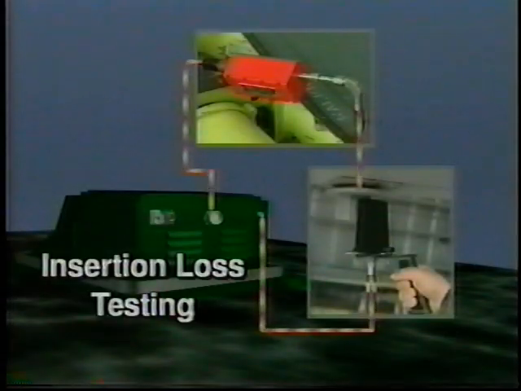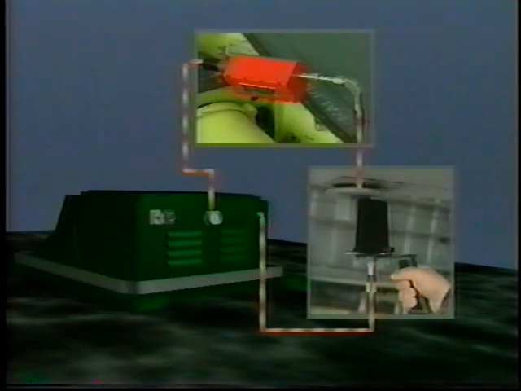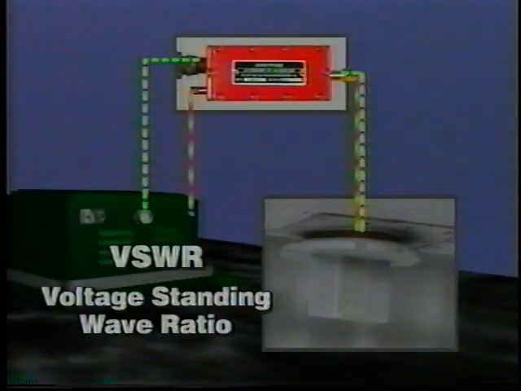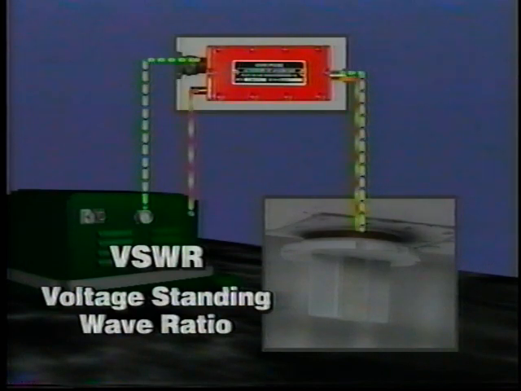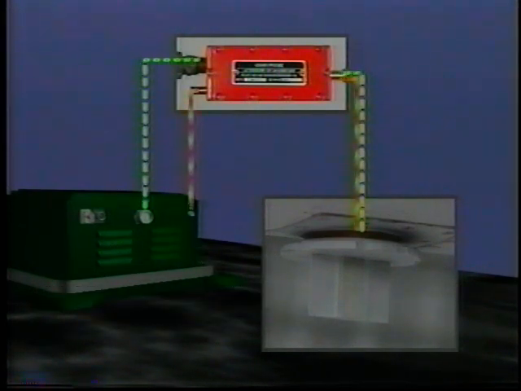For insertion loss testing, an RF signal is transmitted at a range of frequencies from the RFTLTS through the path being tested. The insertion loss probe receives the RF signal, converts it to log video, and passes the log video data back to RFTLTS. RFTLTS then processes the information to determine insertion loss values. For VSWR testing, the RF signal is transmitted through the VSWR probe into the path. The return from the path is measured and converted in the probe. The data is then transmitted to RFTLTS through the video cable.